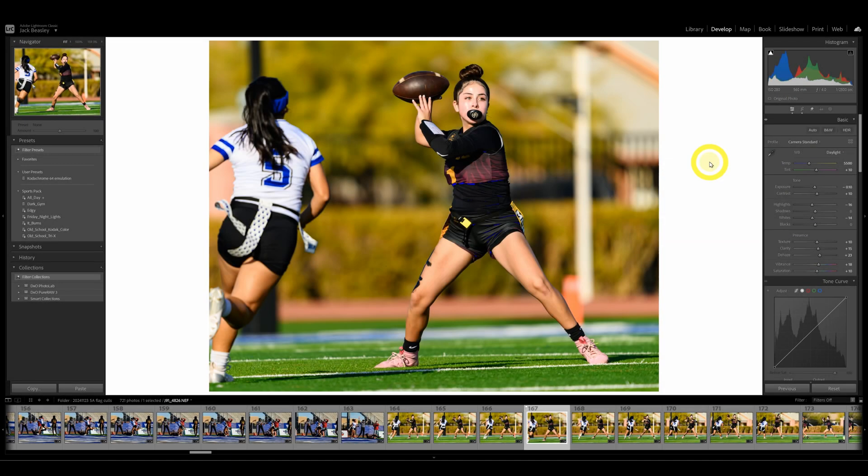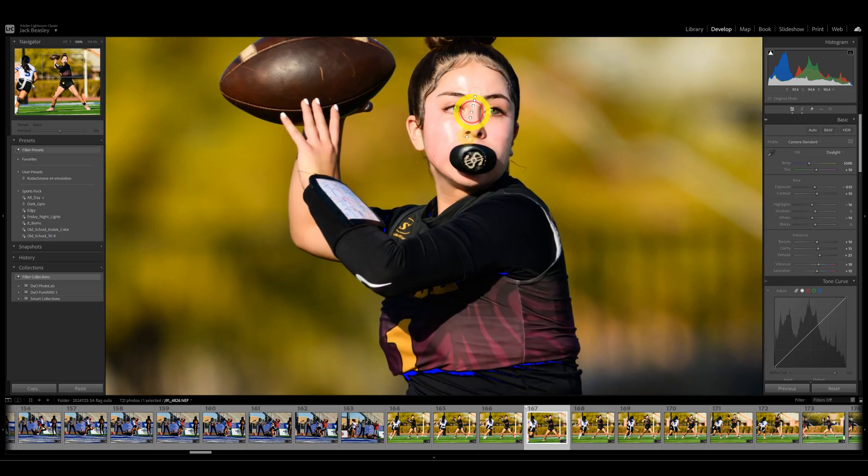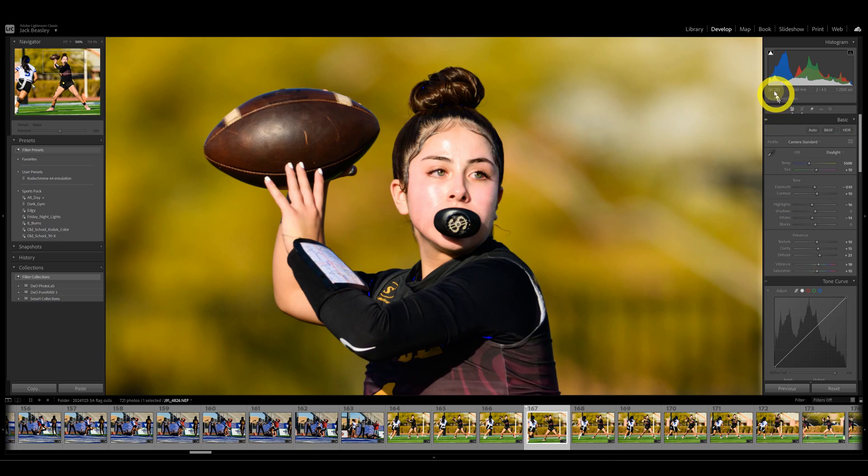All right, let's get going. All these photos are from a nice bright sunny day. I chose not to use a high ISO image because I want to give the super focus the best chance possible to prove its worth. This image is a little soft — I'm starting easy here. You can see this is ISO 280 but at 560 millimeter. I have a Nikon Z mount 400mm f/2.8, which has a built-in teleconverter. It sounds great, except it's a little soft — even when it's in focus, it's a little soft. I want to see if I can get it nice and tack sharp as if it were in standard 400mm mode.